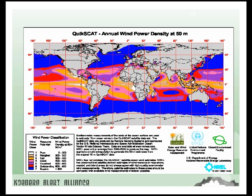This is a wind map of the world, and it's called a scattergram, and they take a satellite photo of the sea, and they look at how rough the sea is. You can see how much the light scatters. That's why it doesn't work on the land. And you can see immediately where the strong wind and the weak wind is. Equator, generally a very poor place for wind power, but the blue area is considered superb. It's highest in the world. And can you see the coast of South Africa? So there's a good indication that we have one of the best wind regimes in the world.